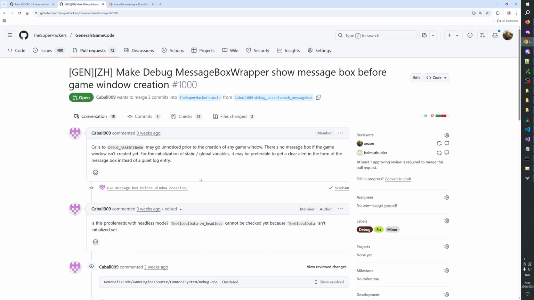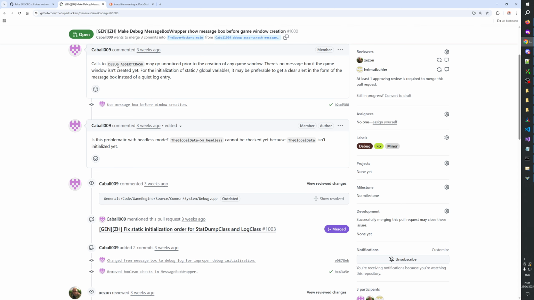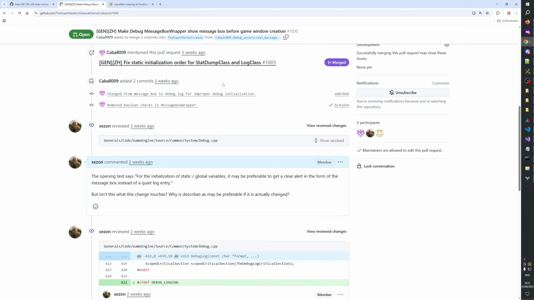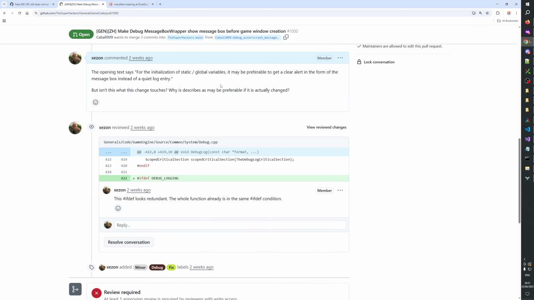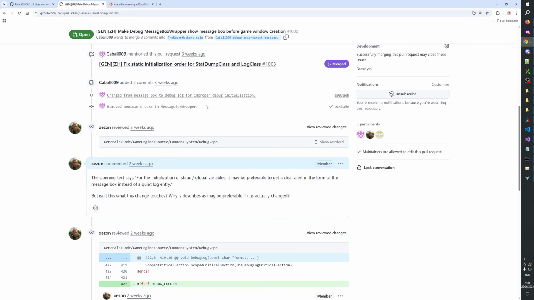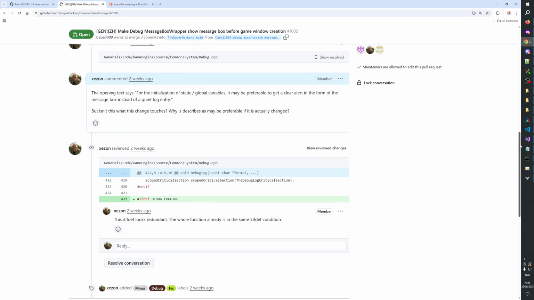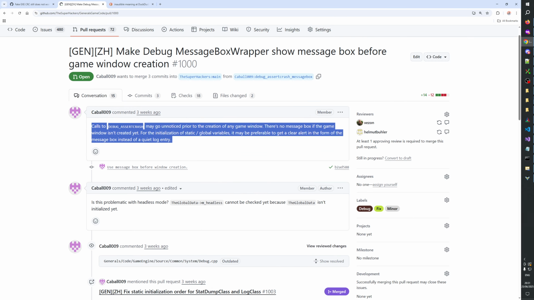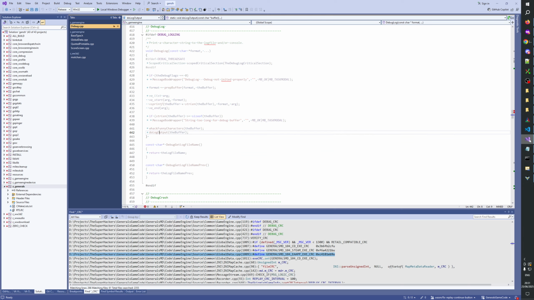Okay, it's not yet. Make debug message box show message before game window creation. Okay. So maybe it's not logging because this is not in. Debug assert crash.